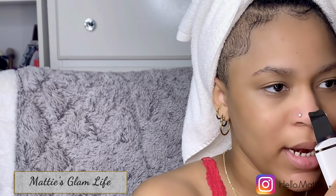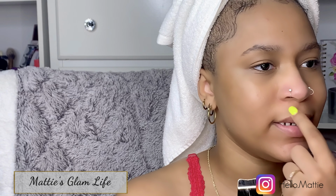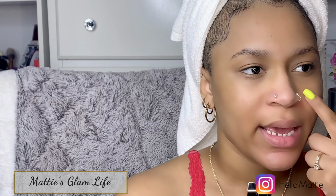Now I know that you all can't tell on camera, but all of my little whiteheads are coming out, you all. And then I do notice that a lot of my blackheads have disappeared, so I'm so happy about that. Yes! I have a lot of whiteheads here in this area and also in this area. And there's some around my nose as well, so I'm gonna try my hardest to get rid of them today.